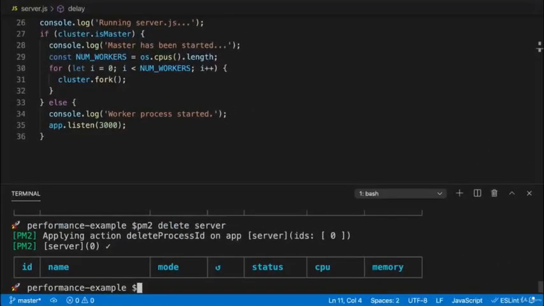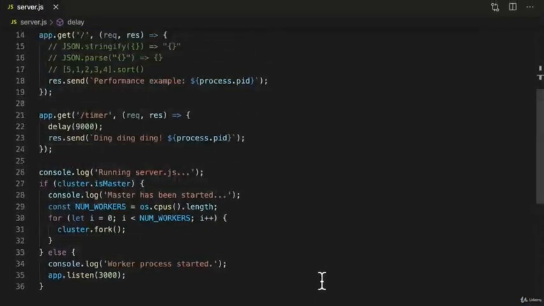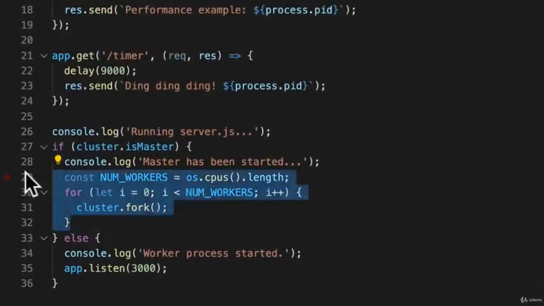All right, this is all fine and all, but why do we really want to use PM2? Well, PM2 comes with clustering built in, which means that we can simplify our code to remove any usage of the cluster module. We don't need to fork inside of JavaScript because instead, PM2 will fork our process.